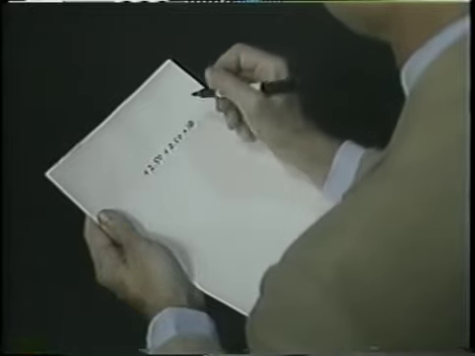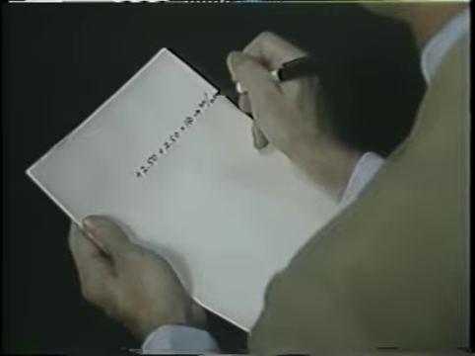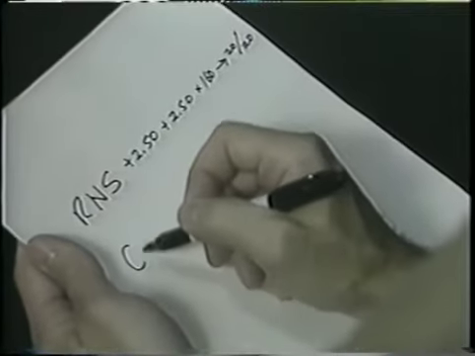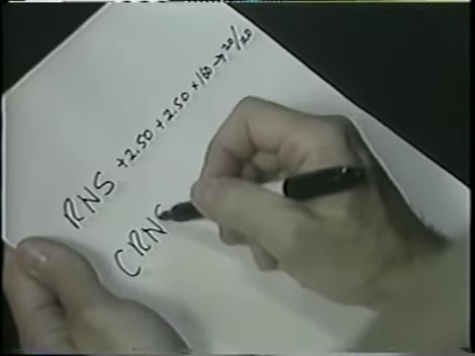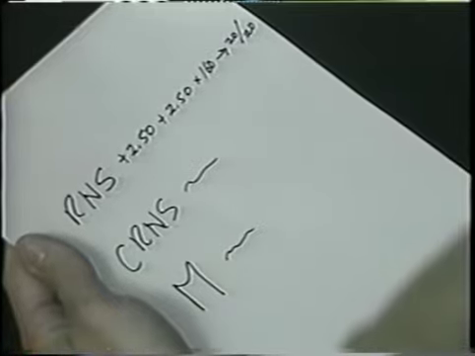When the refraction is finished, the results are recorded in terms of sphere, cylinder, axis, and visual acuity for each eye. An abbreviation such as RNS is used if the refraction was a retinoscopy alone, CRNS if a cyclogyl retinoscopy, M if the retinoscopy was done without drops and subjectively refined, and so forth, according to the abbreviations used in your area.